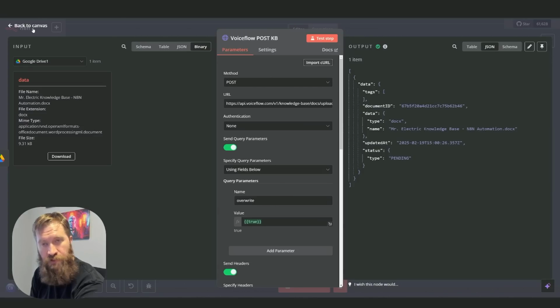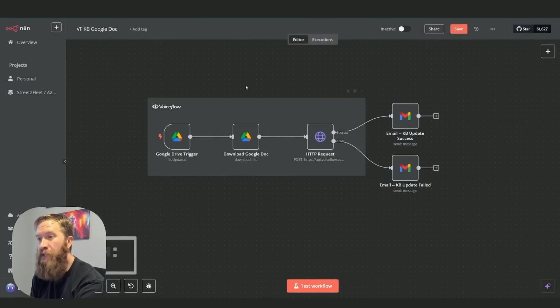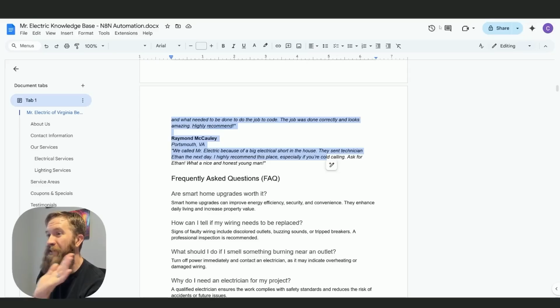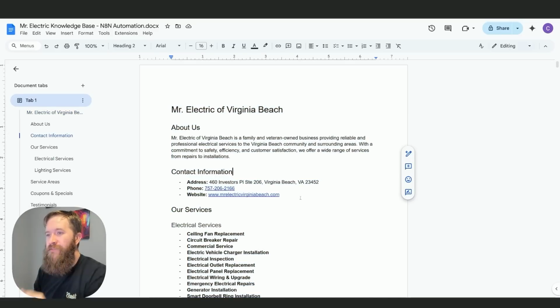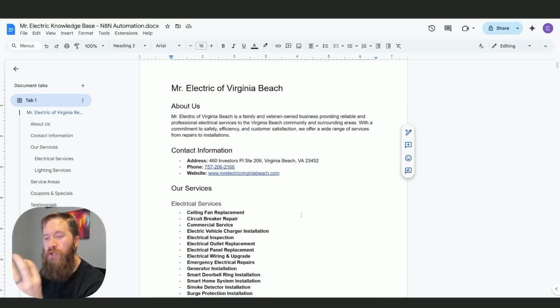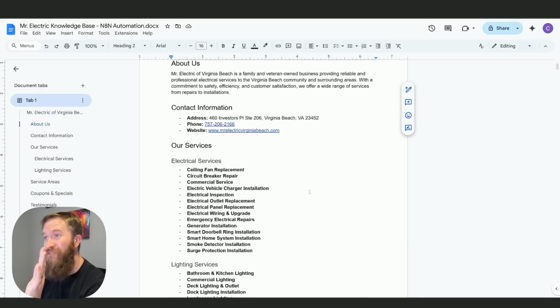And I will link a video that goes over me setting up this automation as well, because okay, I've got this Google document, right? What can I do with it? I can share it to the client, and it gives them a formatted way to understand where the queries are coming from for the agent. So that means that they can update it, they can add to it, they can delete it, they can modify it.